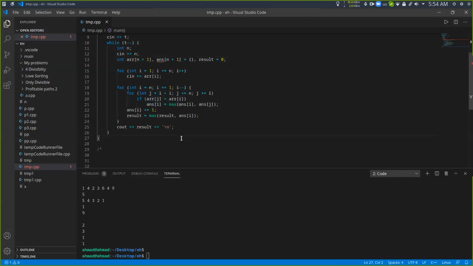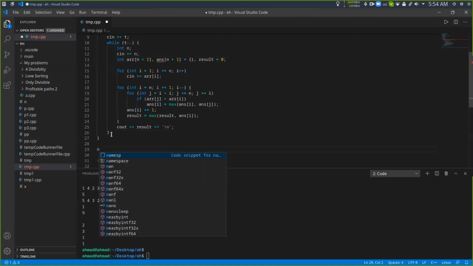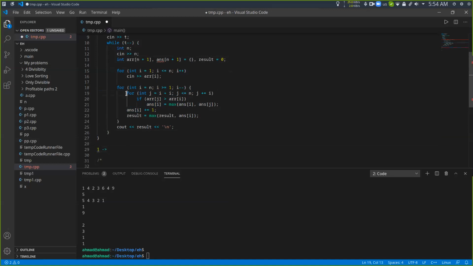Actually, it's the same thing as before. We're doing nested loops, but it's so fast because of the number of operations. For index 1, we'll go through this loop exactly n times, because there are n multiples of 1, right? For 2, we'll go n over 2 times, because there are n over 2 multiples of 2.